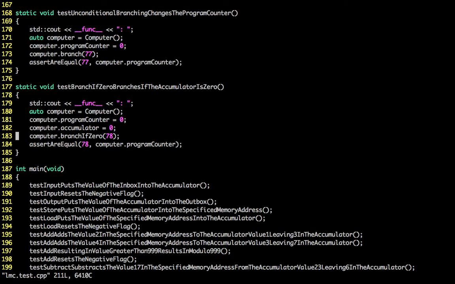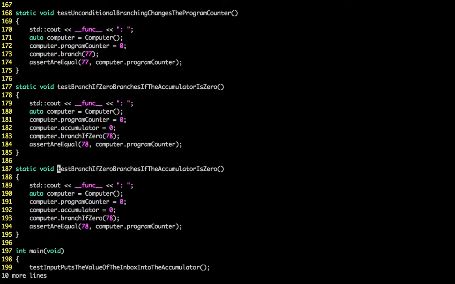And now we need to test the alternative case for branch if not 0. Branch if 0 does not branch if the accumulator is not 0. That's a relatively straightforward change.